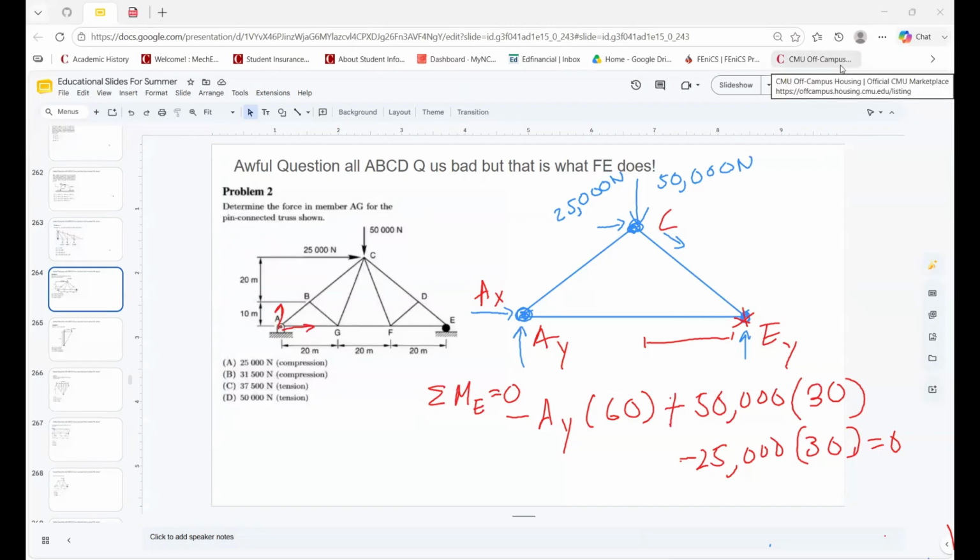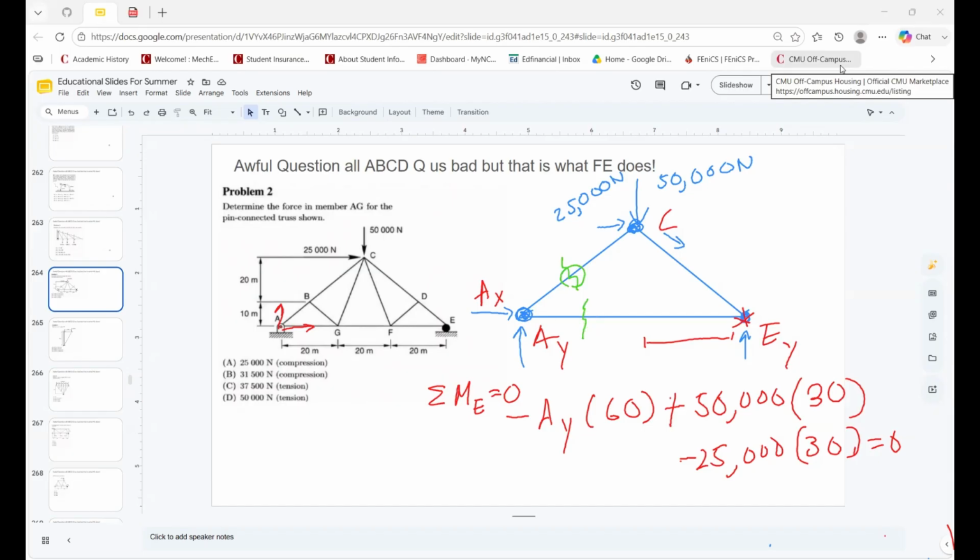Now, one trick is, hey, is AX equal to AG? Now, that's a good question. The answer is no, because we are looking at the exterior. We're not looking at the interior. What that means is that we have not cut this yet. We have not cut this yet. And if we cut this, we will see a force. Do I know the direction of force yet? We'll figure it out later. But what I'm genuinely saying is that we're doing the exterior first right now. We want the interior second.